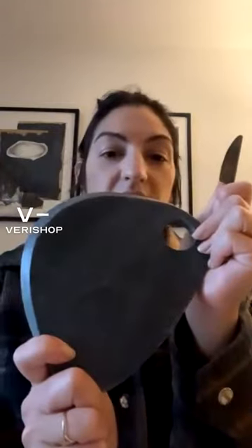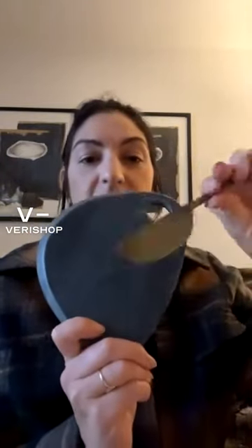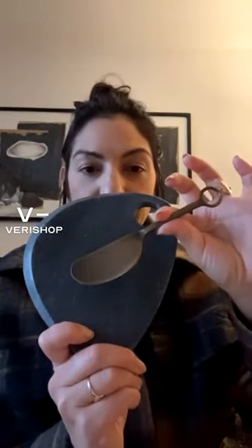Let me go back and recap everything for anyone just joining. The first thing is this marble cheese board and spreader from Floor Nine — super pretty dark marble color. The spreader is like a tarnished brass, which is really pretty. It's small but a perfect size for a little appetizer plate. It would also be good in a bathroom or on your kitchen counter to put soaps and lotions on.